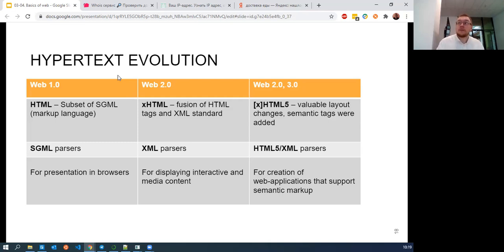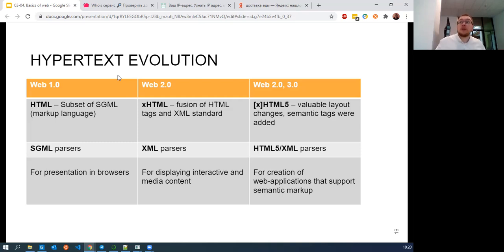Later, when social networks appeared, when things came to displaying interactive content, HTML evolved because it needed new tools to display videos, flash animation, and so on.